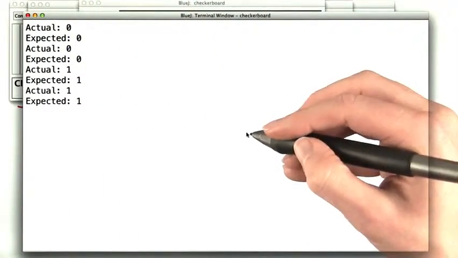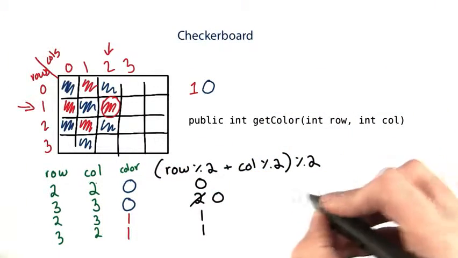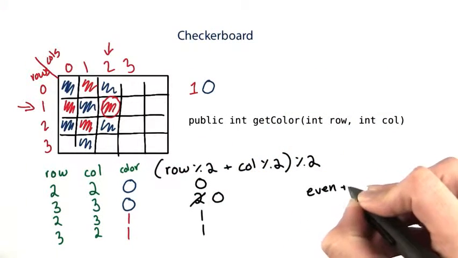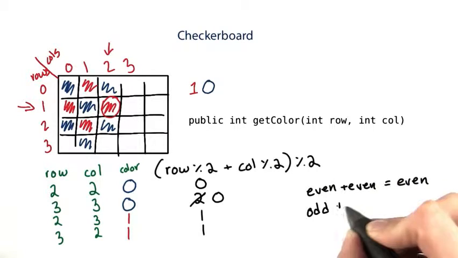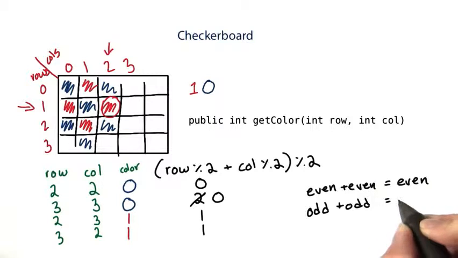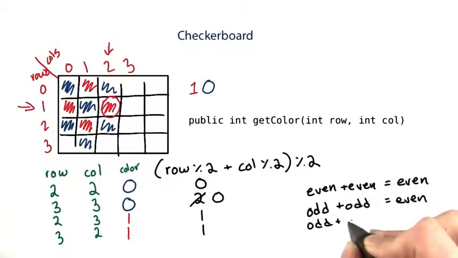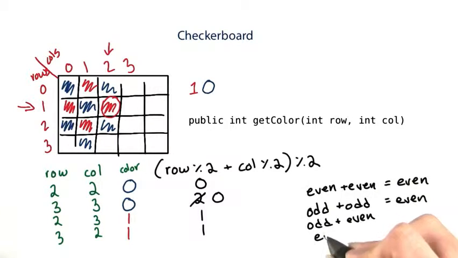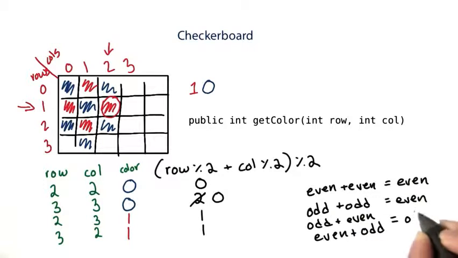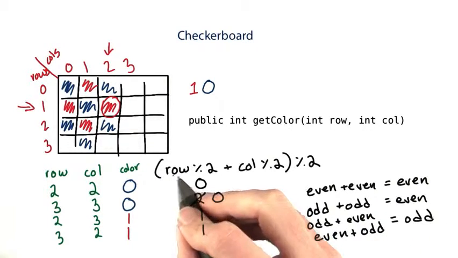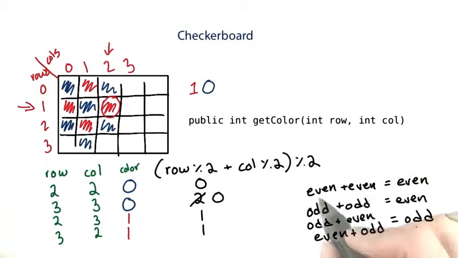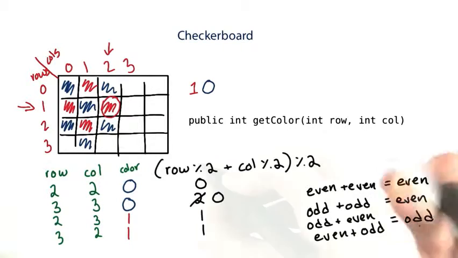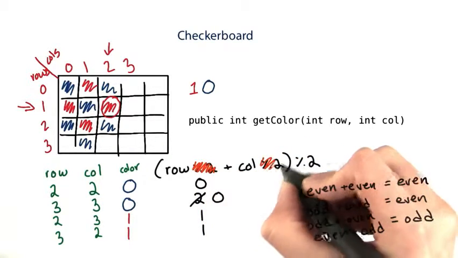But could we make this any simpler? What if I noticed that adding an even number plus an even number gives me another even number, and an odd number plus an odd number gives me another even number, but odd plus even, or even plus odd, both give odd numbers? Then I could just add row and column and take the mod 2 right at the end, because if they match, their sum is even, and if they don't match, the sum is odd. So I'll just get rid of the mod 2 and the mod 2.